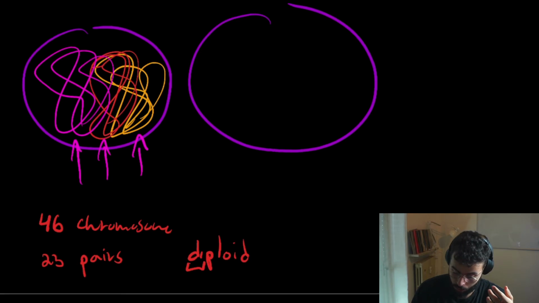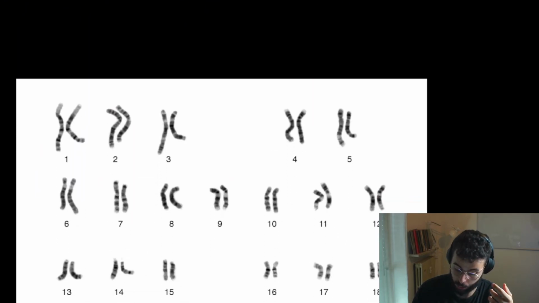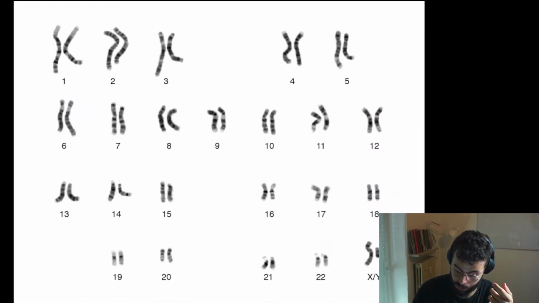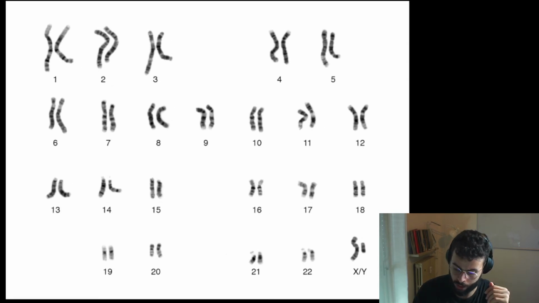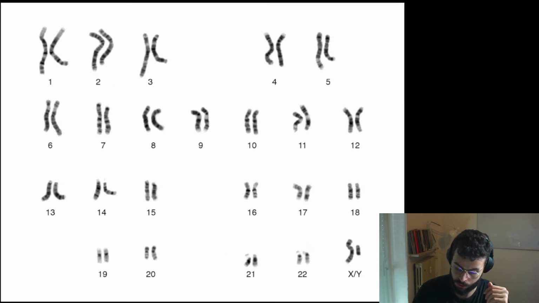So I want to show you a picture of something called the karyotype. Karyotype is when you take the chromosomes and you map them down in the lab in order to see their different sizes and length, and if everything is correct and you don't have any duplication of different chromosomes. So it's a common way to check the chromosomes. So right now you see the karyotype over here. And as you can see, we have 23 pairs.